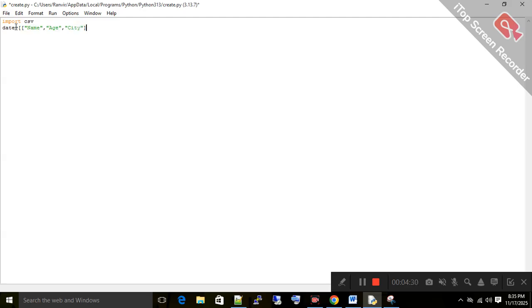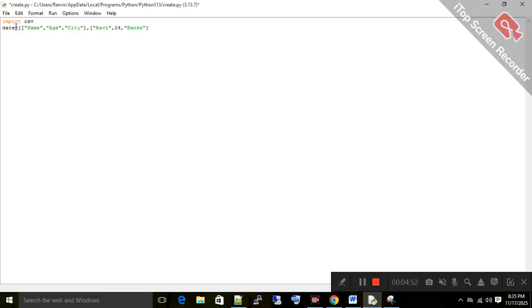For the row values, I am going to take Ravi, store his age as 24, then store his city as Banka.